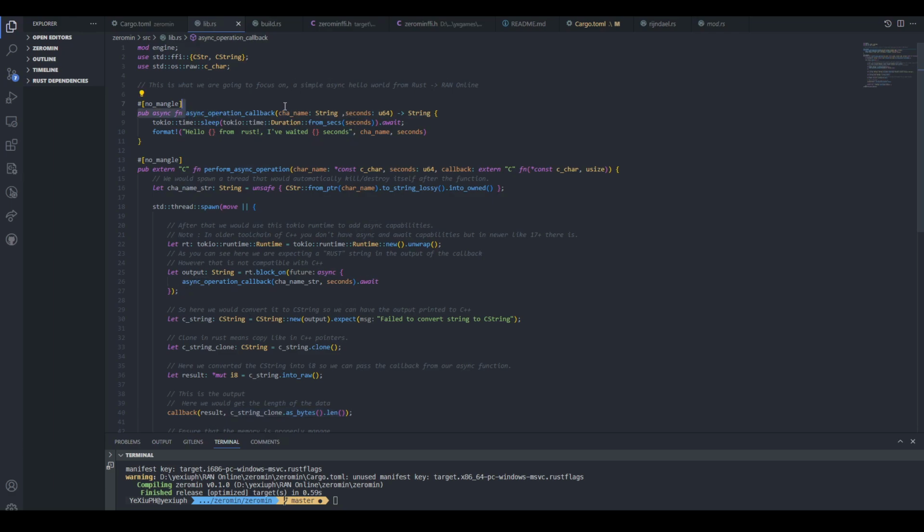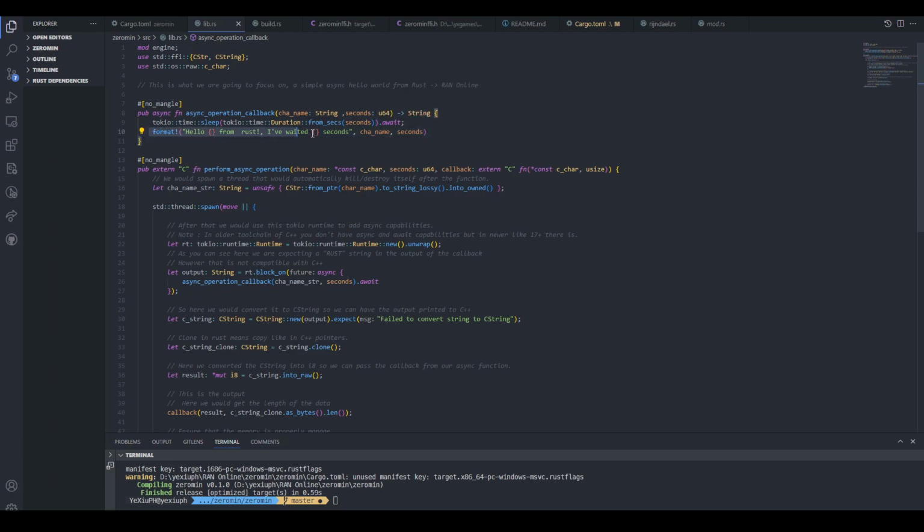The callback function takes a chat name, which is a string, and the seconds for the inputs. So we're waiting. As you can see here, we're doing an await. This is a simulation of, for example, how long your function will take. Then it will actually wait until the function is done.